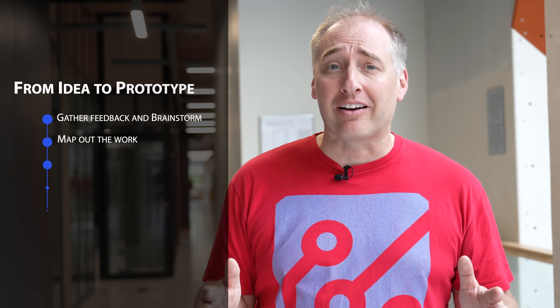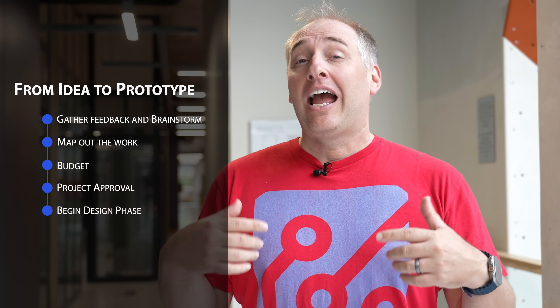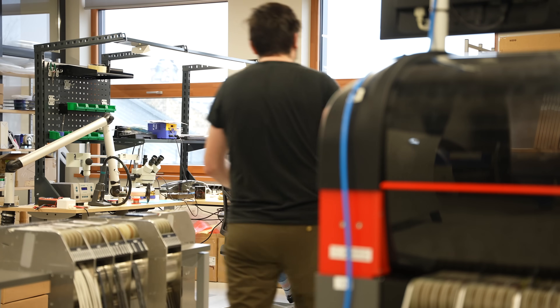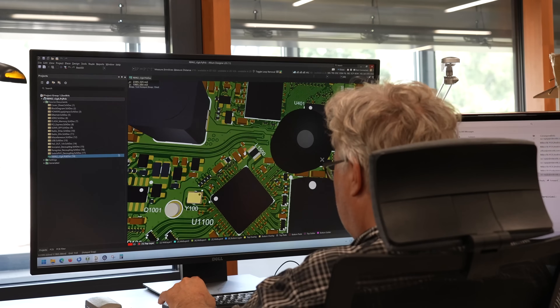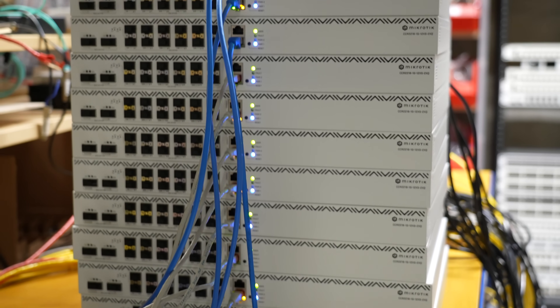How does a product at MikroTik get started? A few folks hear requirements from customers or have a product idea. The next step is figuring out at a high level whether the components exist, then greenlighting it financially. Then the design happens — which is really the big work. Below me are engineers covering disciplines like electronic design, PCB design, mechanical design for housings, and software — things like RouterOS, firmware, and drivers that need to be built, integrated, and tested for new hardware platforms.